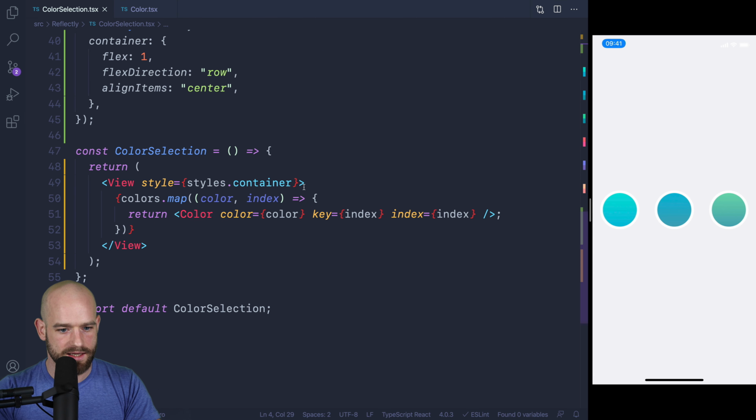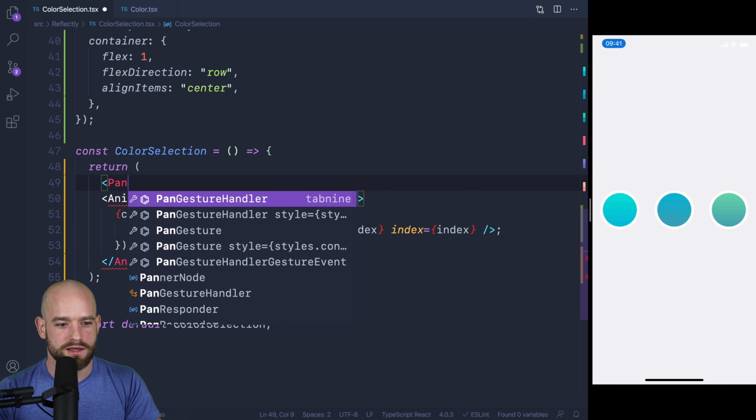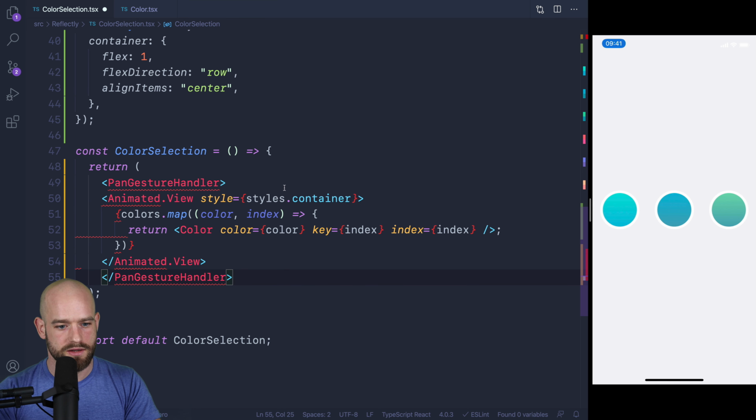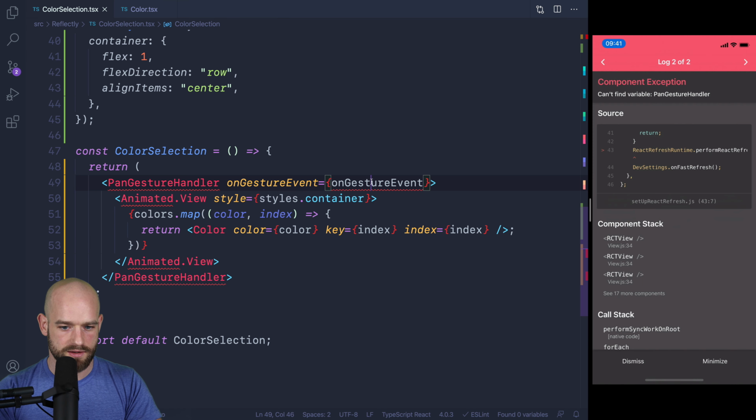So if we go back here, I think we're simply going to wrap this into a pan gesture handler. The single child of a pan gesture handler needs to be an animated view. So this becomes animated.view. And we're going to add the pan gesture handler. So here it is. So we need an on gesture event.